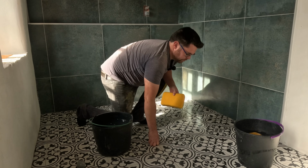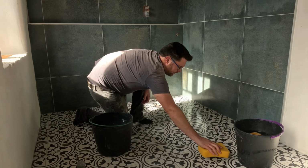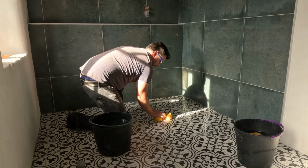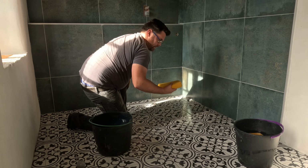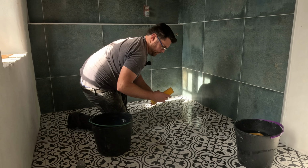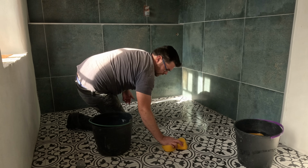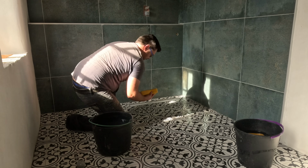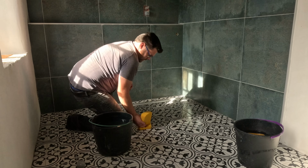So I think this is probably the third or fourth time we've gone over it just with a damp sponge. But every time you pick up a little bit of haze on the sponge, you have to rotate it round so that you don't then transfer that back onto the floor in a different area. So it's quite a slow process.